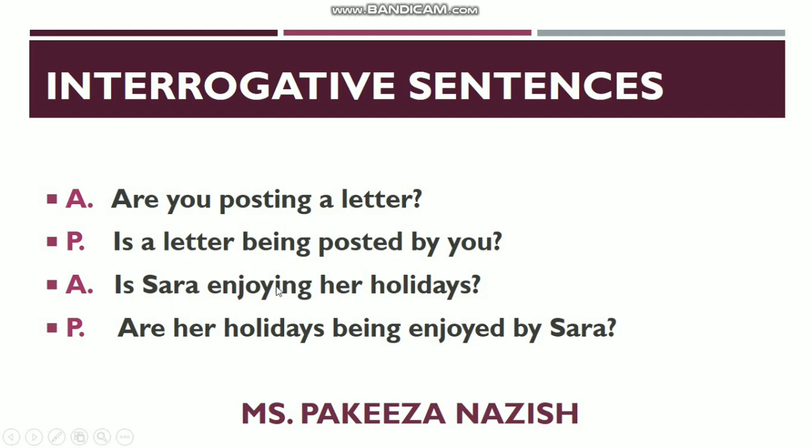Is Sarah enjoying her holidays? Are her holidays being enjoyed by Sarah? Same thing is happening for ing. We are using being and then the third form of verb, and Sarah is coming in the end. Her holidays, the object, is coming in the beginning, and at the very start of the sentence we have the helping verb.